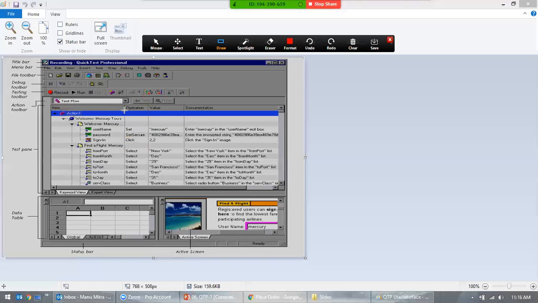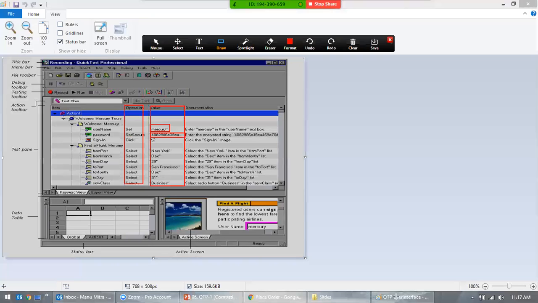And next you have this value. For a particular property you have this value. So for username this is the value, and for password this is the value.